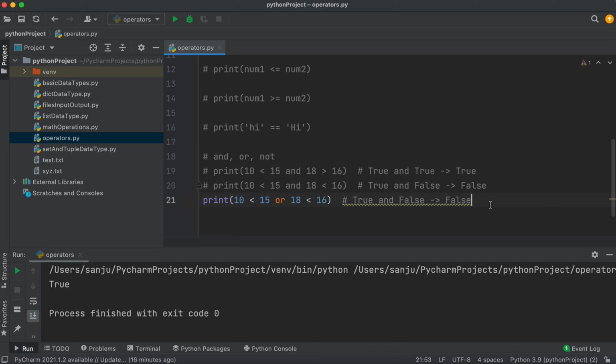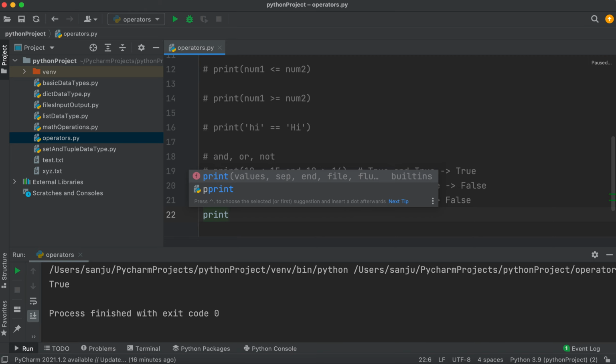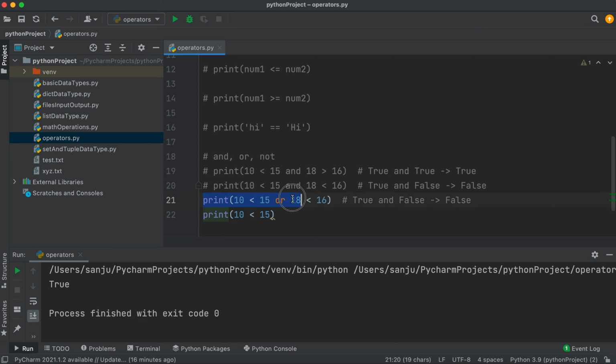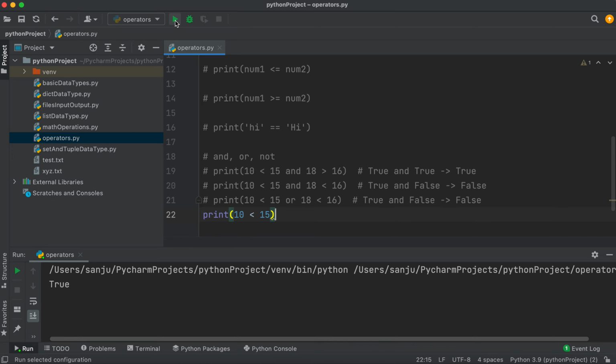And the last one is not. Not basically takes the opposite value of what you are getting. Simple things. So this will give you true, right?